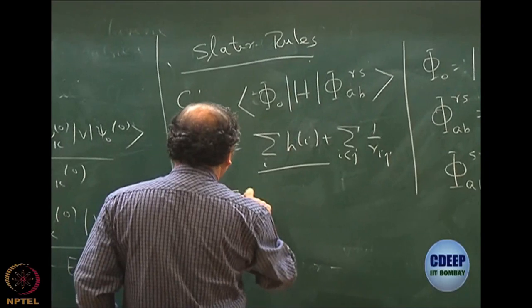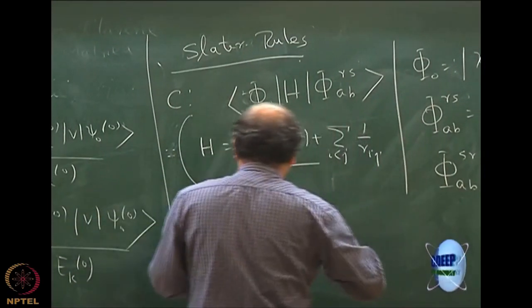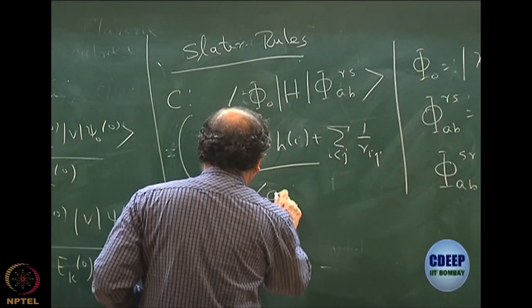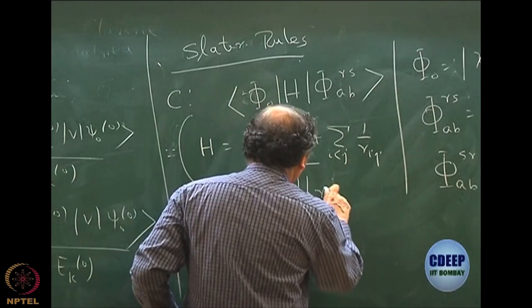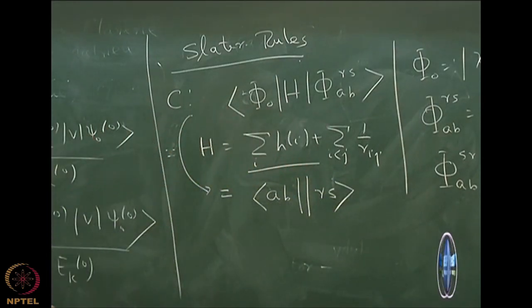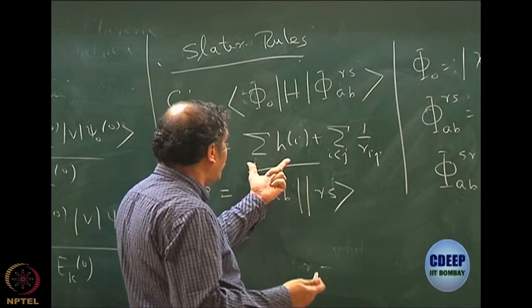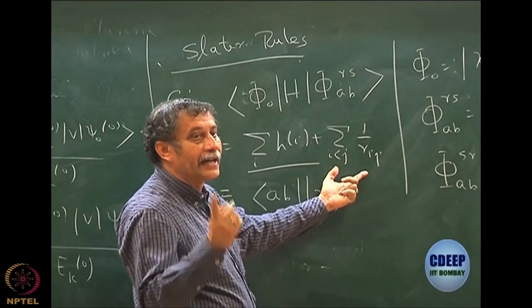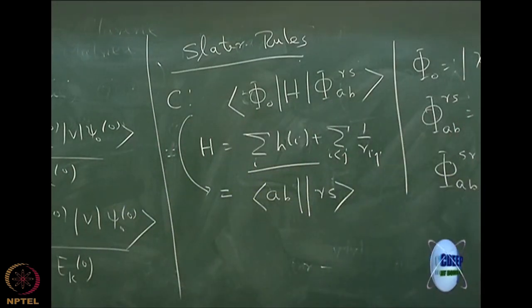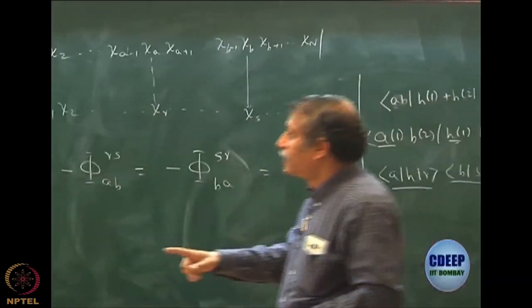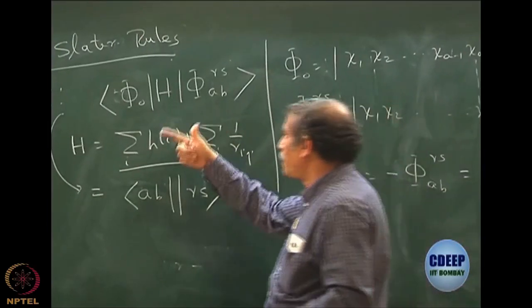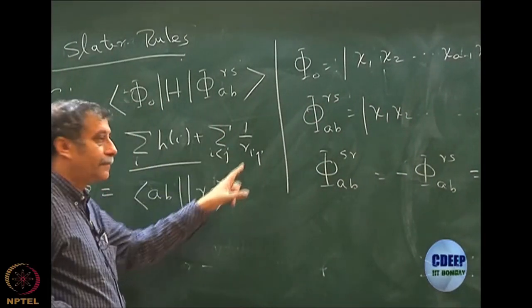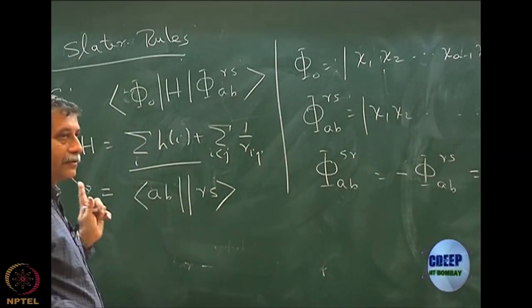So this type C result is basically there is no summation. Remember, AB is what is contained in phi 0, that is replaced by RS, AB anti-symmetrized RS. That's all. There is no summation, nothing. So remember how the progression is taking place. In the case of type B, there is only a single term, and then there is a summation over only one index, if you remember. AB anti-symmetrized RB. There is a summation over one index. In type A, there is a summation over one index for this, summation over two indices for this. In type B, it became no summation, only one term, one index summation. Type C, this became zero, no summation, only one term.